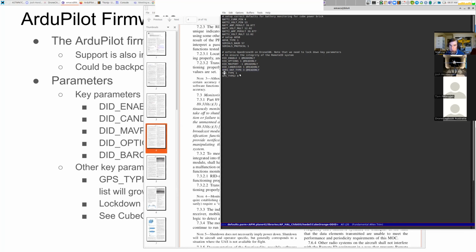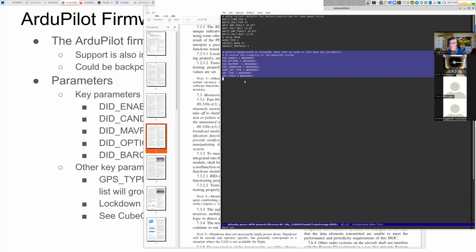I've also marked it as GPS type 1. That should actually be marked as read-only, and GPS type 2, because you're not allowed to go and plug in a fake GPS or whatever. You've got to enforce that. So we will need a whole set of parameters. This list is likely to grow to be 30, 40, 50 parameters long that have to be locked down, so that you can't just use Mission Planner's parameter interface and turn off Open Drone ID via some sneaky parameter.